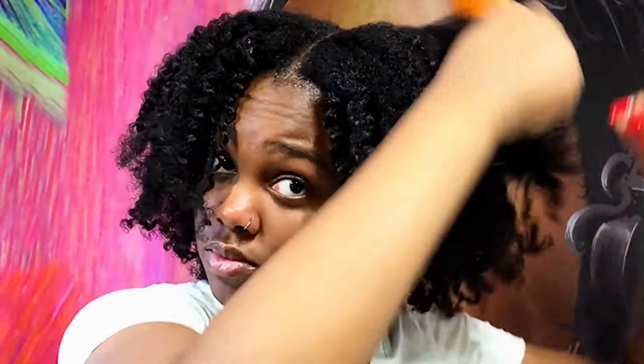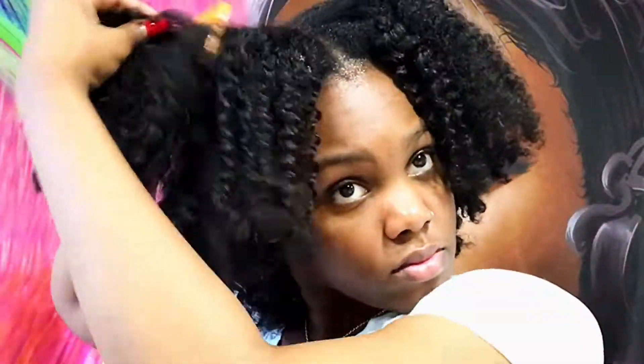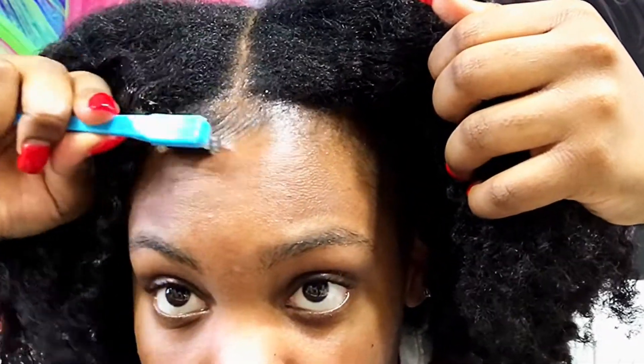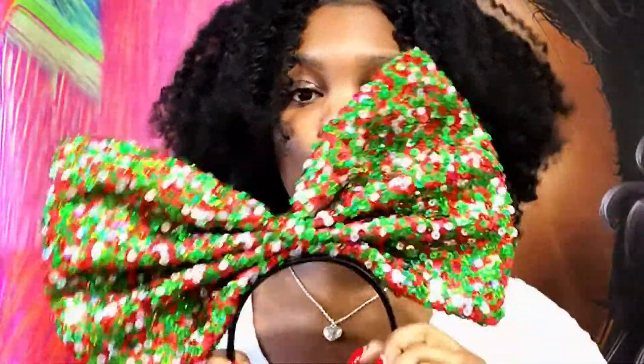I can't find my pick, so I'm just going to fluff my hair a little bit with a wide tooth comb. Because it's day one, I'm not going to fluff too much because I don't want it to be too big — it's going to get bigger over time. I like to do this little swoop thing in front of my hair, but you don't have to do that. And it is Christmas, so I'm going to put my Christmas bow in my hair.